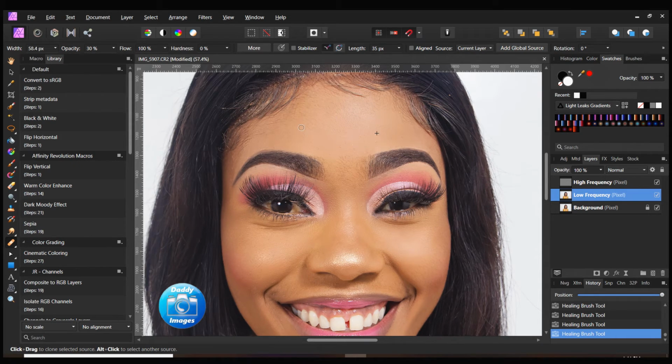Make sure that the colors are matching. Make sure the skin color is matching, I should say, and I'll just go over it like so. I'll continue to paint over it until I'm happy with the look I'm getting. Now I'll switch over to my high frequency, because there was some hair that comes down on her face. I just want to use a high frequency to get rid of the extra hair in the area there.